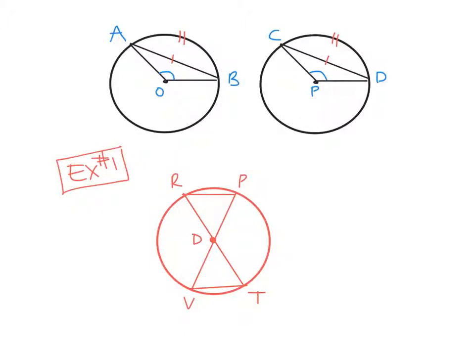So they're going to give you a picture that looks just like this. No numbers, no markings, just a picture like this. And they'll say, what can you conclude? There is something from that last set of 3 theorems that we know is true already right here. Anyone know what that is? Yeah, Emma.